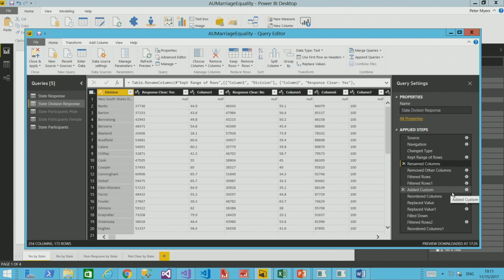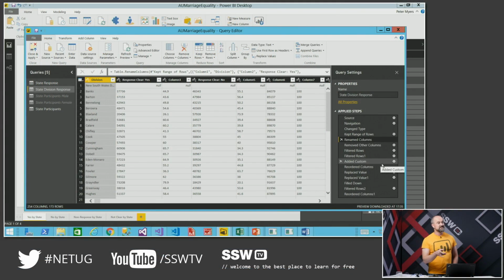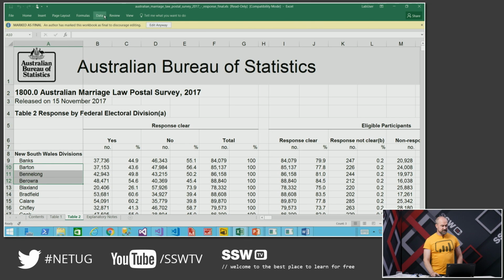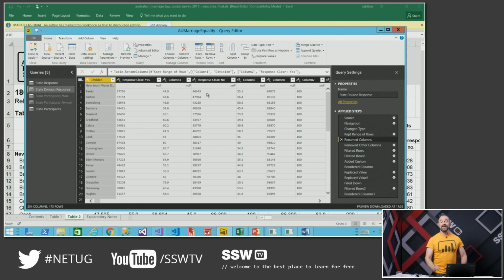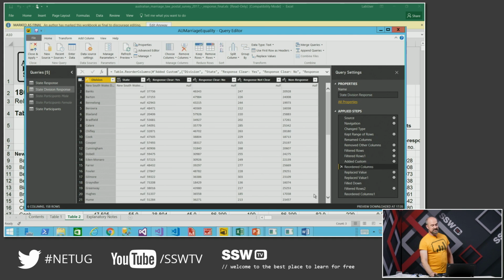Does anyone recognize where it came from? This capability of Power BI Desktop first appeared in Excel, not Power Pivot. It's Power Query. The Power Query add-in was available for Excel up until Excel 2013 as a free download that you could install, but as of Office 2016, Excel includes Power Query natively under the name of Get and Transform. If I look on the data ribbon in Excel, Get and Transform is the Power Query capability. Power BI Desktop uses that to connect to a very wide range of data and to perform transformations, as you can see here, to ultimately arrive at what you need loaded into your model.